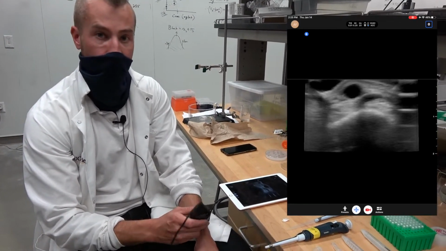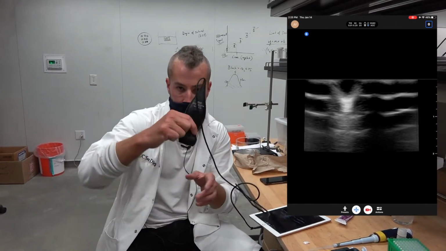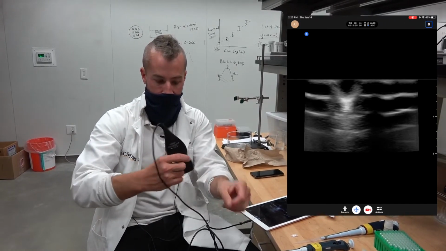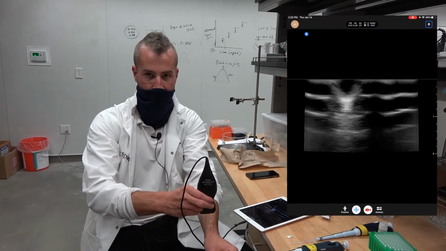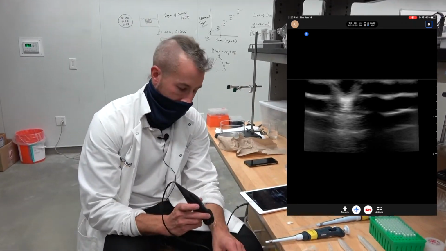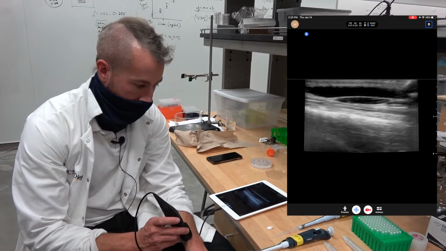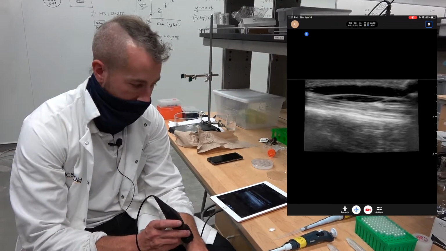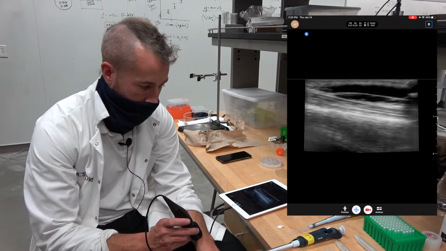This is what's known as a short axis view because I'm basically cutting my arm like this. Whatever plane you hold the transducer in, that's the direction that you're imaging. So I'm getting basically my arm cut in half when I hold the transducer like this. If I hold the transducer like this, now I'm getting what's known as a long axis view. Here, that long black tube at the top is the vein, and the radius is the black blur underneath it.